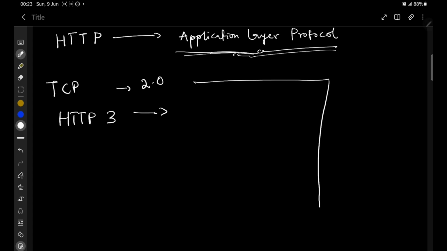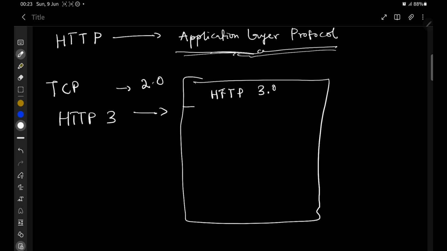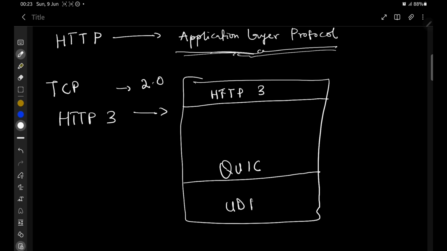So the infrastructure looks something like this. We have HTTP 3.0 at the top layer, and on the middle layer, we have QUIC. The full meaning of QUIC is Quick UDP Internet Connections. And on the last layer, we have UDP.